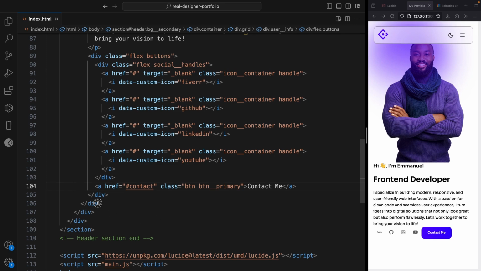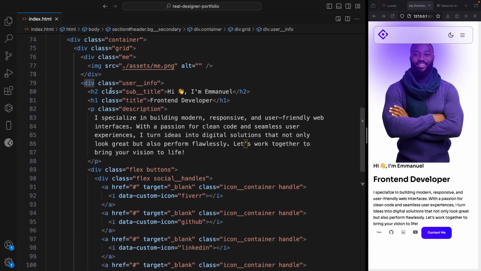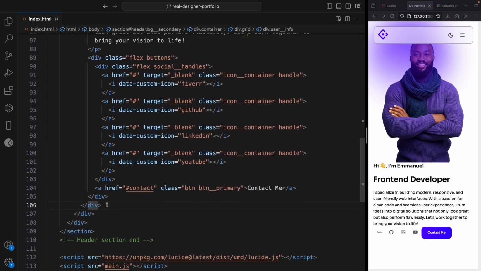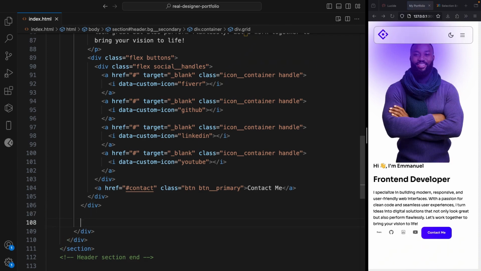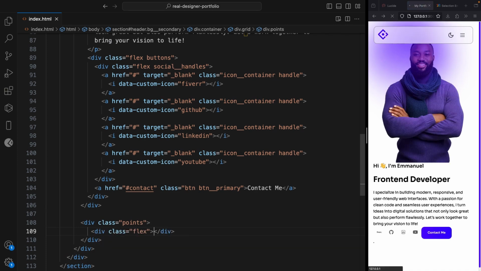So after this div, here is the div that ends the user info. So let's create points. Within this point, we are going to create a flex. We're going to be using a library that is going to be transitioning our numbers, and that library is called odometer. So we're going to be making use of this soon.